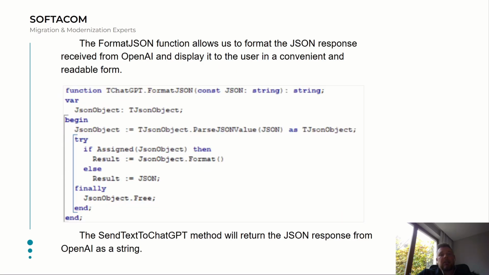And we have a function which will translate the response from our OpenAI API and give us a text answer for reading.